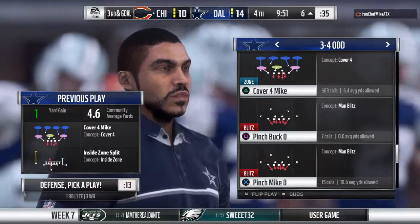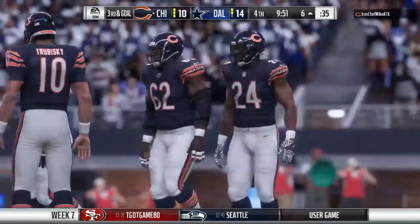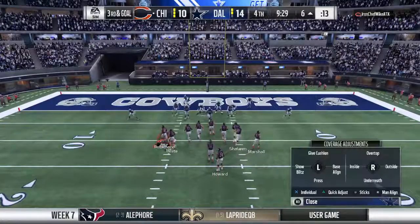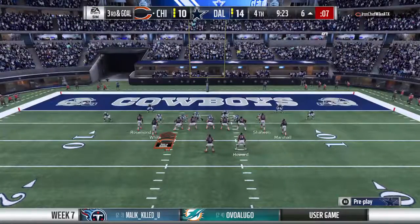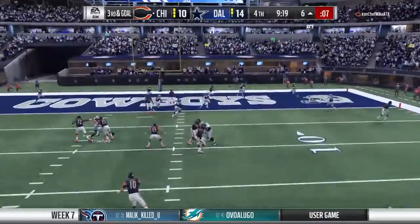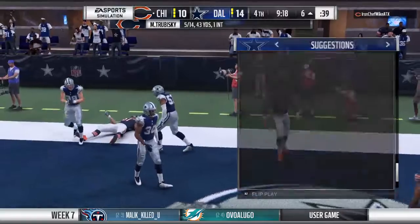Defensively, I think they can smell a stop. Ball right around the 5 here brings up third. And I think what they've done is they put doubt in the minds of the offensive guys. What do we do? Because now you don't have a go-to play. Either side they pick, throwing it, running it, it won't be easy. Now Trubisky. And this is going to be incomplete.